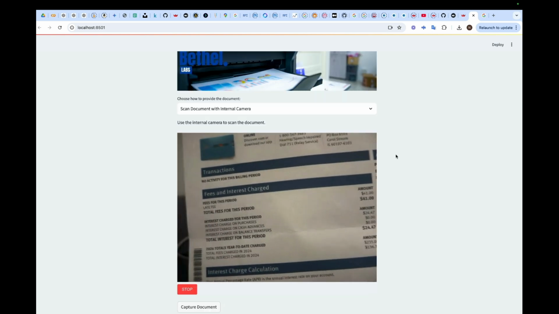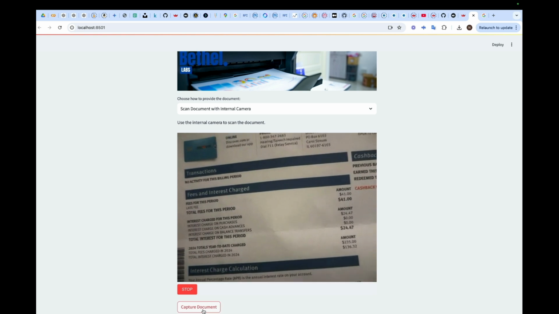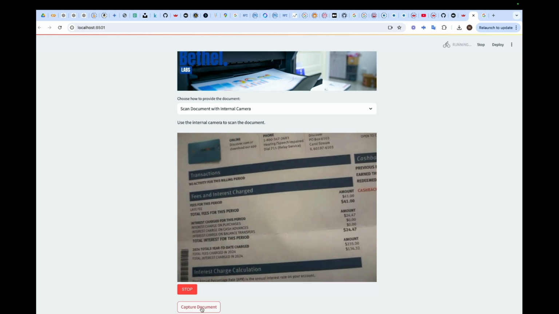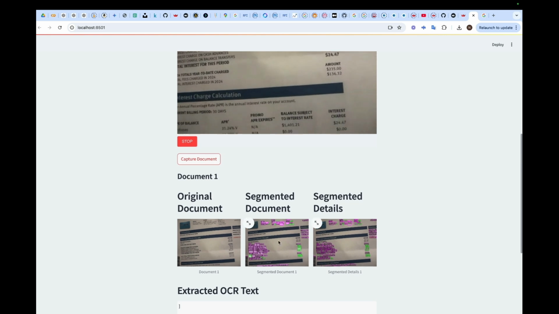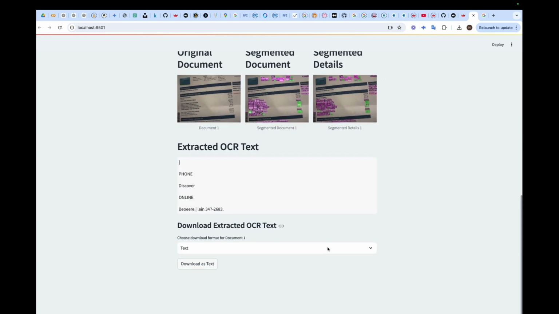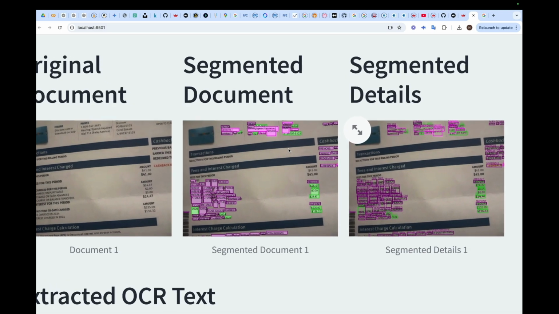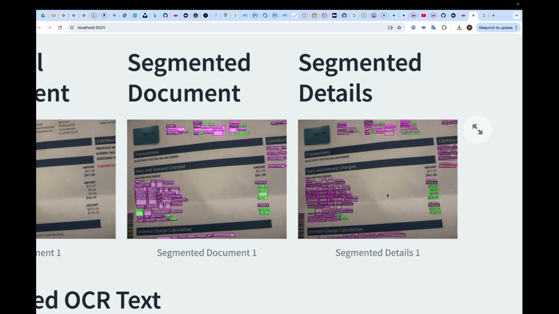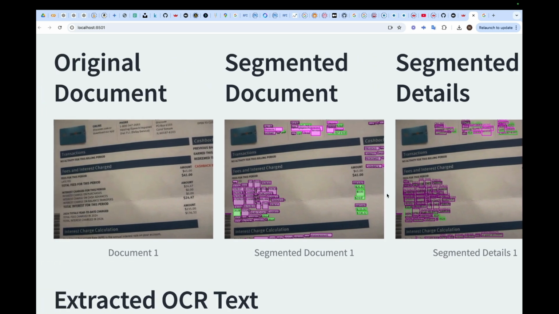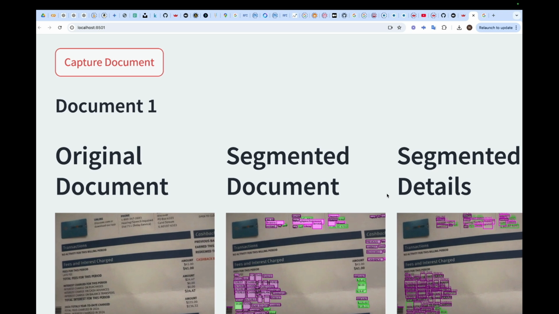If I click on capture, it's going to show it down here. So I'm going to scan this one. It has to be very clear so that it will be able to capture it. And then you can see over here, once it's able to capture it, it's going to extract the information for you. Let's zoom in and see. You see that it's able to read the things that are on it. Once you're able to capture it like that, it will be able to read it for you. That's when you're using the internal camera.